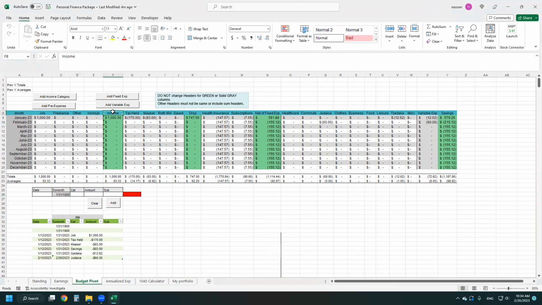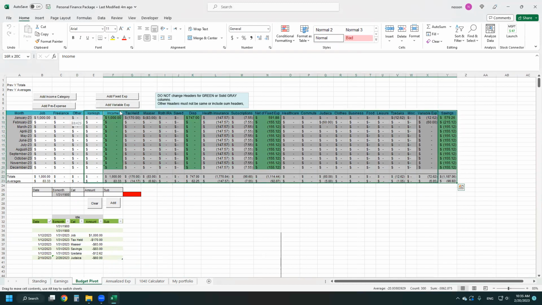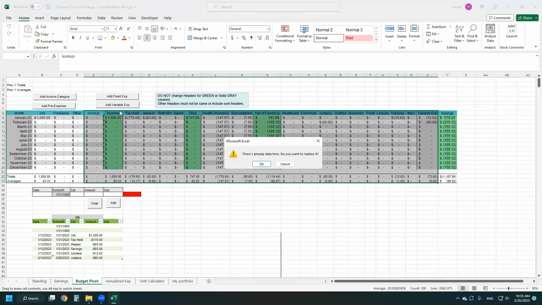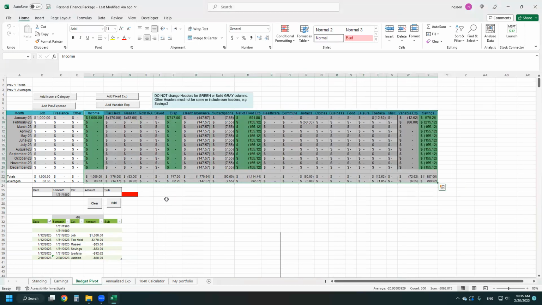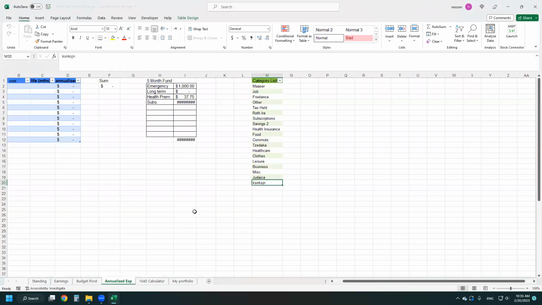To get rid of that, I really don't recommend doing this. I just recommend you change the name in both spots. But that's how you would get rid of it. To change the name, you would have to first delete that. You would have to go into here, change the name.